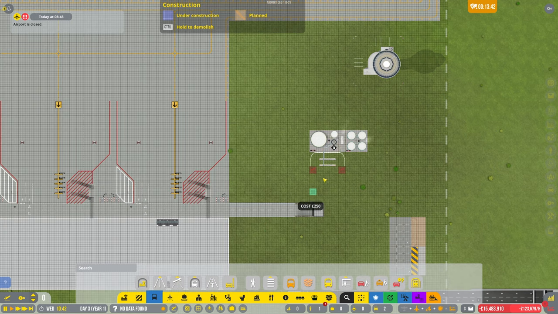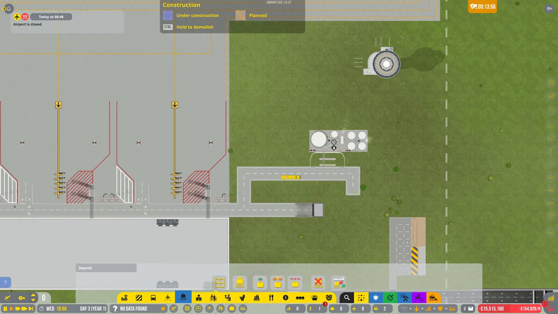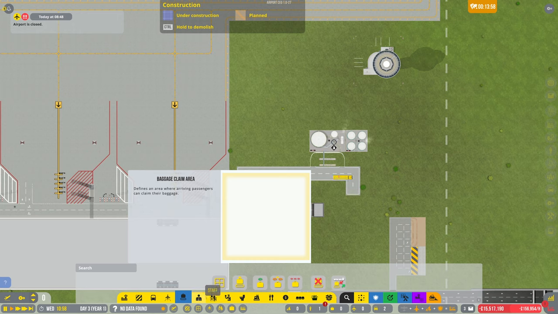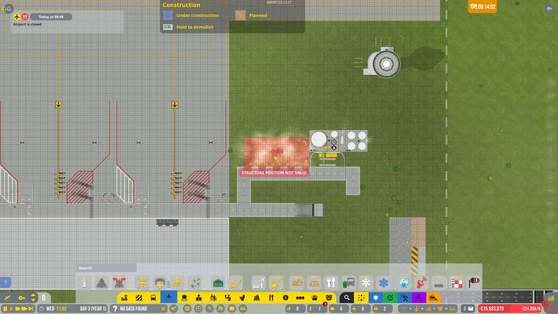So service roads. Right, let's join that up across there, and we'll bring it down here. That's not ideal, is it, really doing it that way? It should be right. They can turn around there. And for parking, shall we have the outdoor one out here? So infrastructure, and then we've got the service vehicle parking lot. Put that there, maybe.